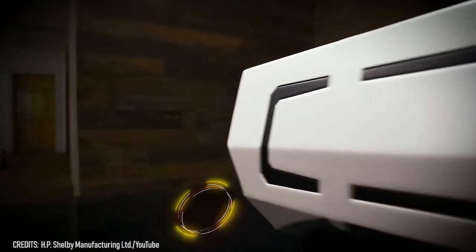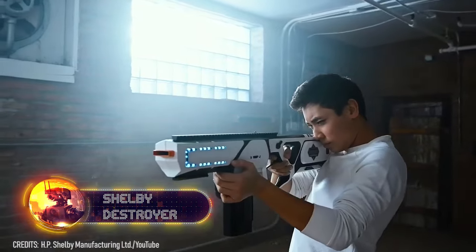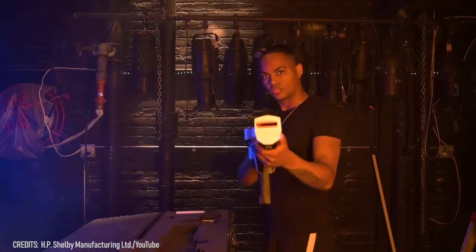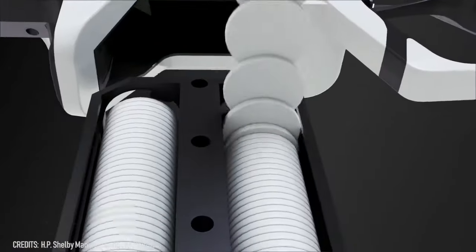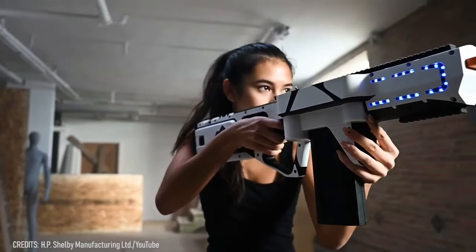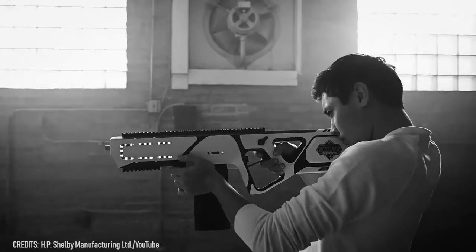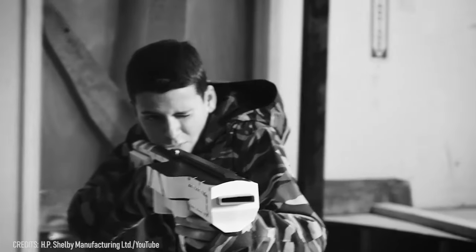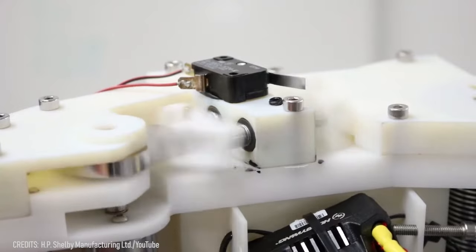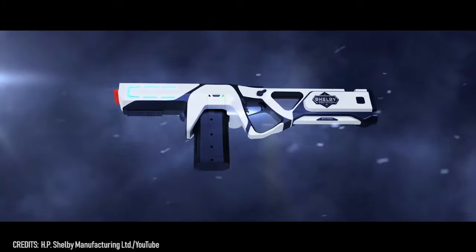This isn't the toy gun you remember — it's a leap into the future of play. The Shelby Destroyer is perfect for both outdoor adventures and indoor battles, with 120 foam discs unleashing them at a rapid pace of 6 discs per second. According to its creators, the Shelby is as harmless as Nerf, as engaging as Fortnite, and as thrilling as Paintball, minus the bruises. It features colored LED lights to signify team alliances, ensuring you only target the opposition. The confidence behind this product is solidified with a staggering 25-year warranty, underscoring its quality and durability.